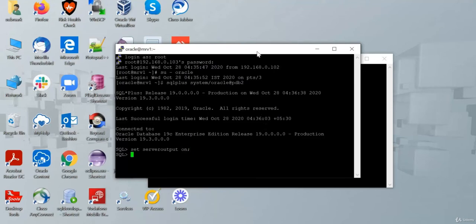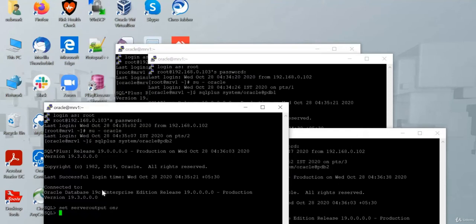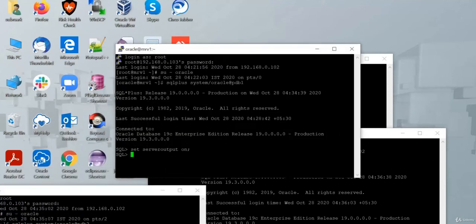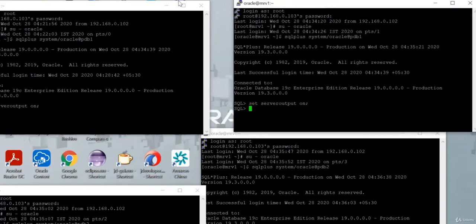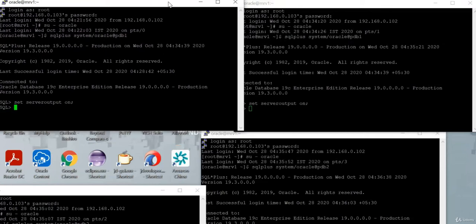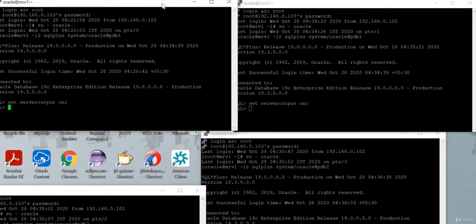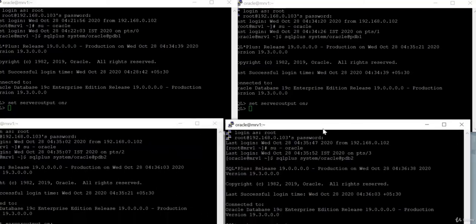Okay, now these four sessions we can place side by side. This is the first, second session, this is the third session, and this is the fourth session.